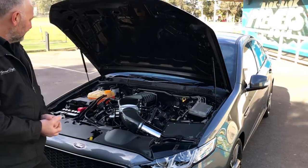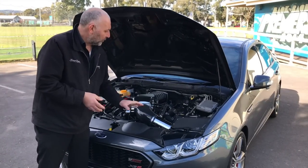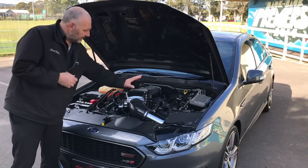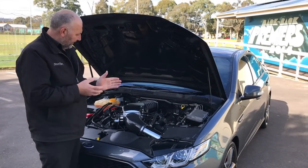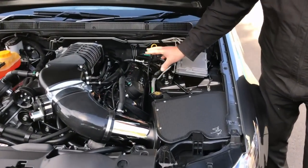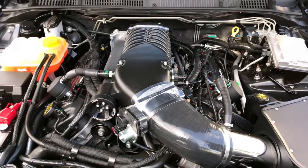Customers ask for a little bit of bling as well, so we've given them a nice polished pipe going into his air cleaner element. Normally that would be a black textured finish like you can see on the supercharger. Customer asked for a mirror finish there, which looks fantastic. The other thing we've got on this one, I'll just walk around this way. We just thought we'd add a little bit more touch with some carbon fibre StreetFighter coil covers, and as you can see, that just gives the engine bay a fantastic look. It just pops out.